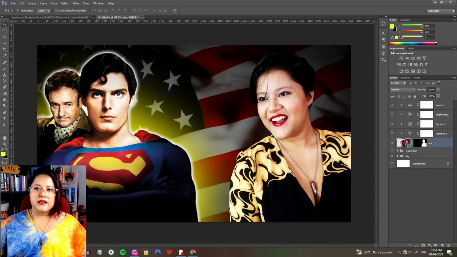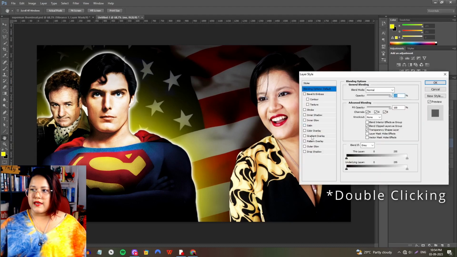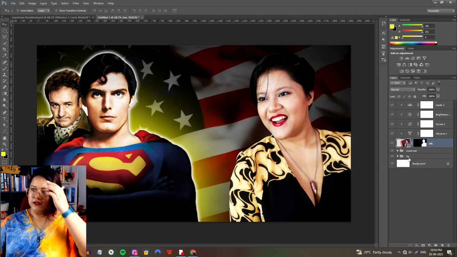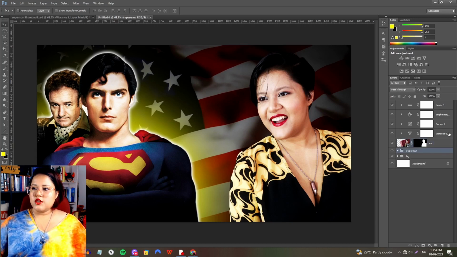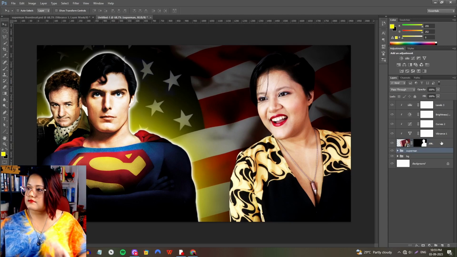So again, I'm going to use the outer glow here. I added an outer glow of white here by right clicking and using the outer glow. There's also another method to add an outer glow, like we did with the spray paint effect for Superman, but I'm going to try and use another outer glow for myself, using the same spray paint effect.